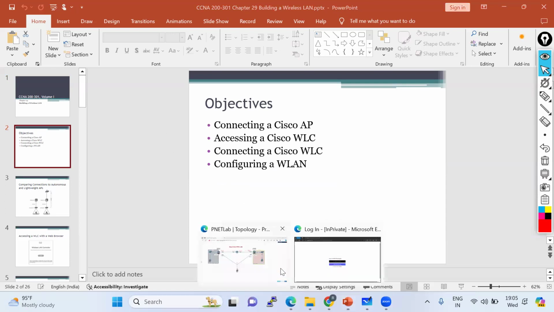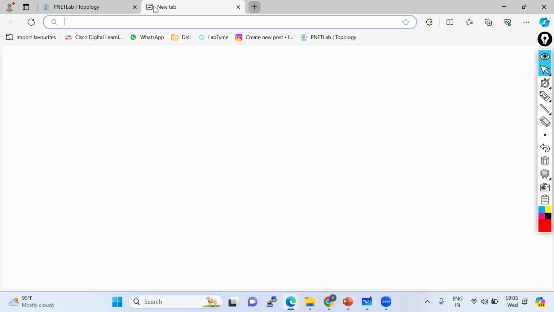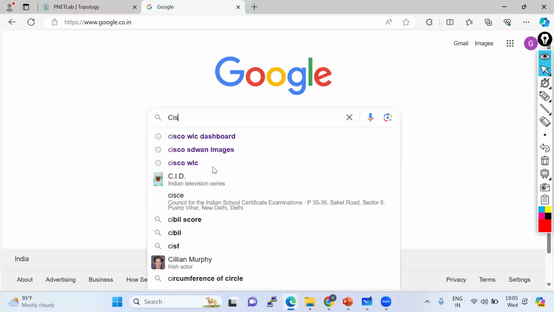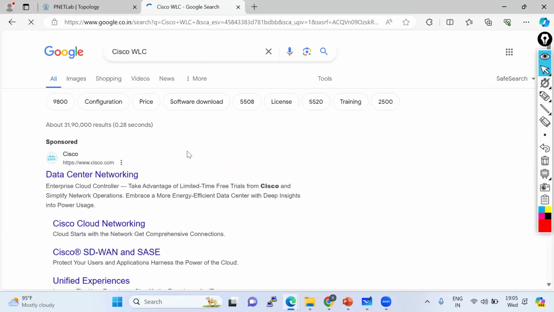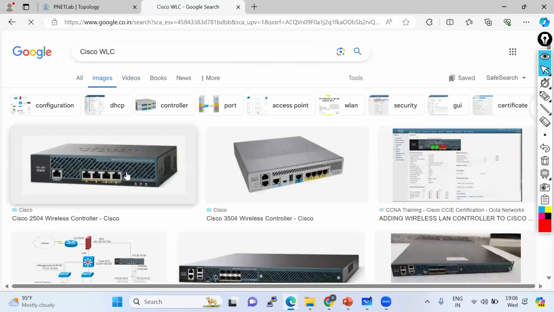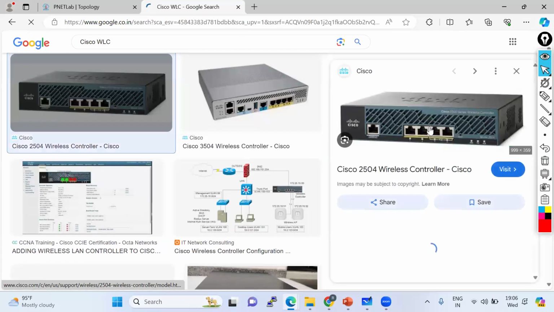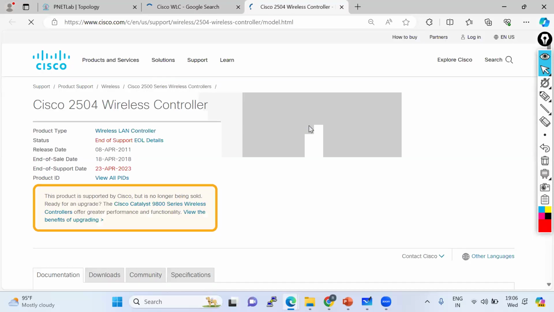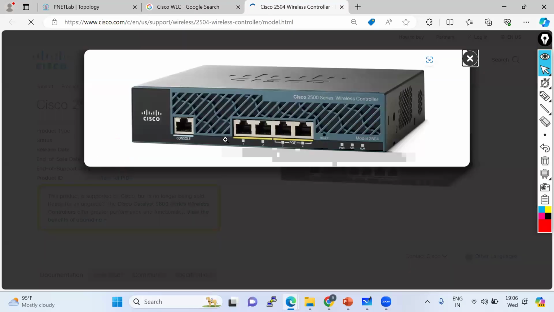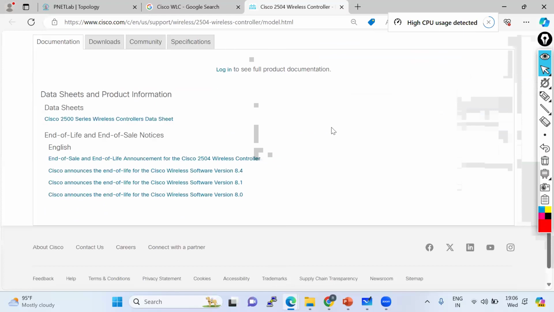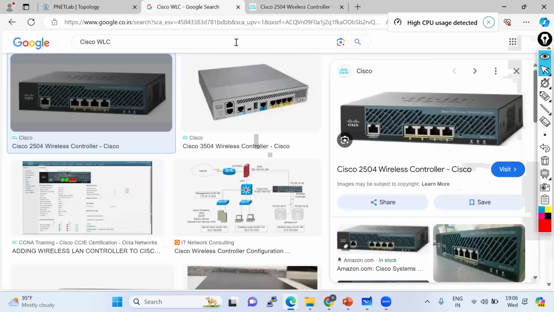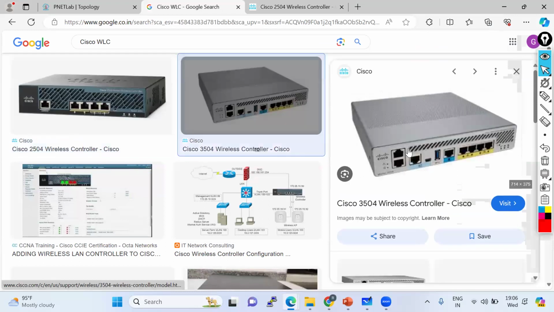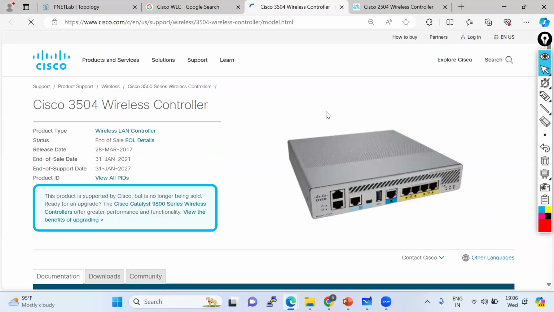Before I start this session, I have to just show you something. Let me show you. If I just go here and type Cisco WLC and go to the images, you'll find that this is the WLC, right? And in this WLC, you'll find multiple ports are there, right? So you just have to have a good understanding of why we have all these ports. We have some LEDs, we have the console port, we have these kinds of LAN ports, PoE port, and there are two special ports also. So we just have to understand the different ports available on this particular Cisco WLC, right? Even if you open this one, you're going to find different ports there.